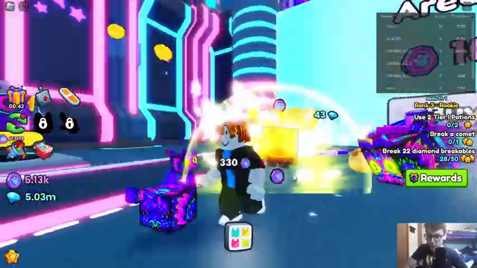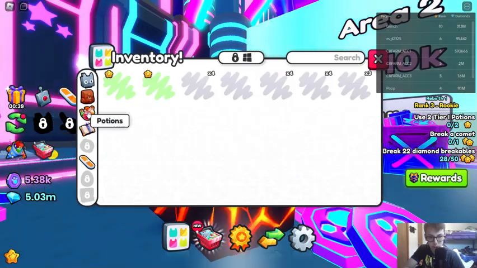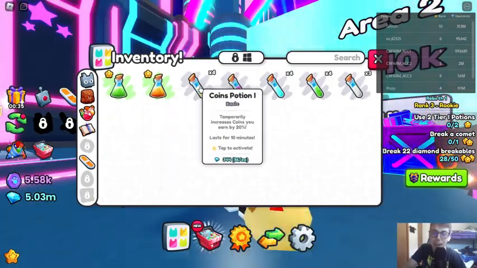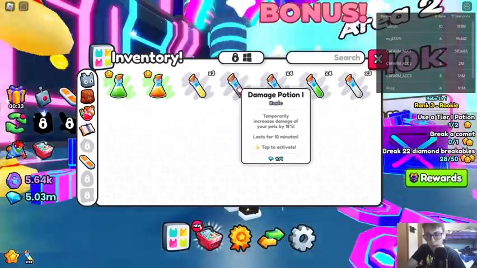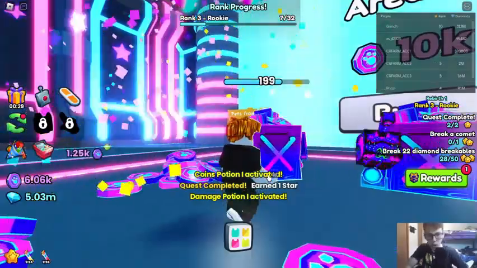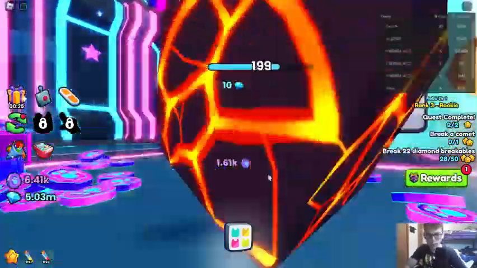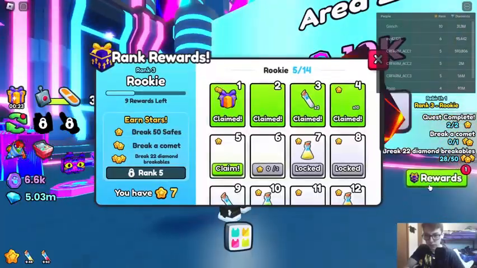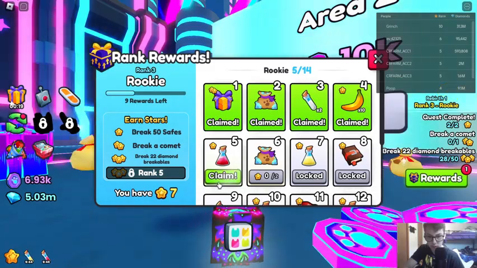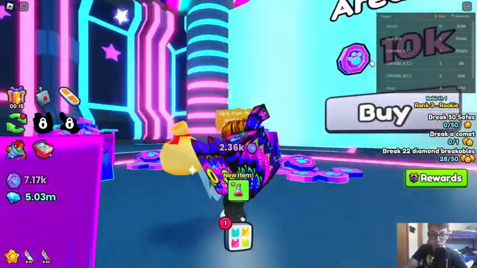Okay, let's see here. Let me see if we got any more coin potions or so. Potions. Yes. Oh, no. That's treasure hunter. I was about to click that. We just have coin. So let me put the coin potion 1 and coin potion 2. Whoa! What just happened? A quest was completed. What happened? Whoa, yeah, let's get that. Gift bag. Oh, we already claimed it. Never mind, I was so confused. Oh, that's damage potion 2.